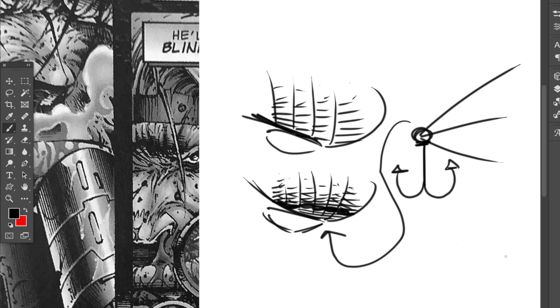Same with the cheek. If you have an eye here and you have the cheek coming off the side, which he often does, right here, that's your anchor point. So now you can put in your dark point, what light can't get to. You can do your under lighting. You can start doing your above lighting and see how that starts to look like there's the eye. That starts to look like how he renders things.